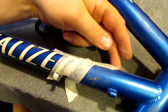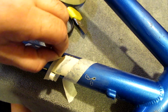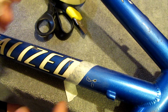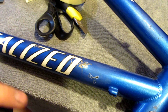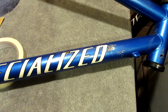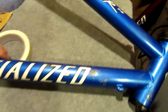It's been about half an hour now, so I'm going to remove the tape. As you can see, it looks a little bit misshapen, but once I redo the black, it'll look absolutely perfect. That's dried up enough now to start masking off the black. Get right angle here.